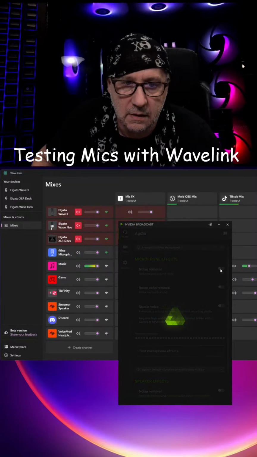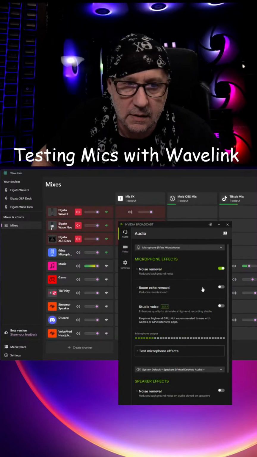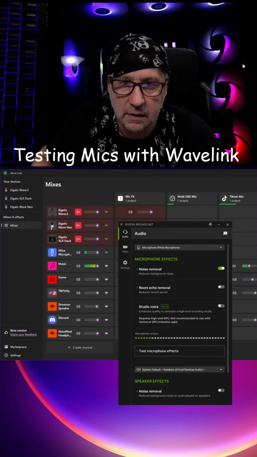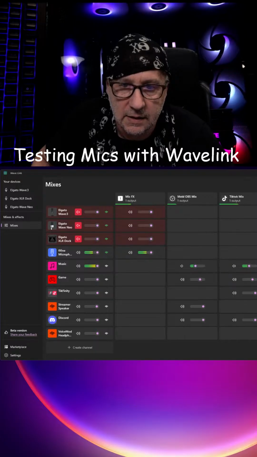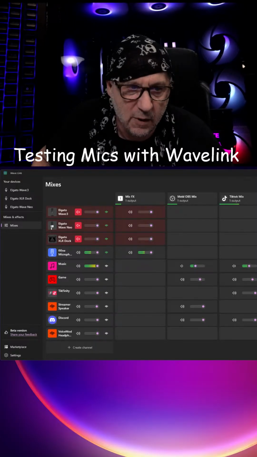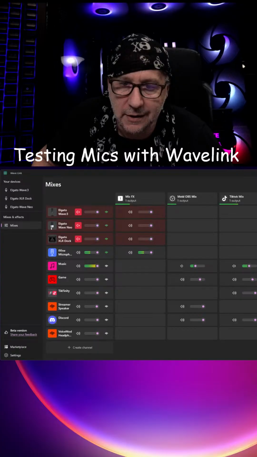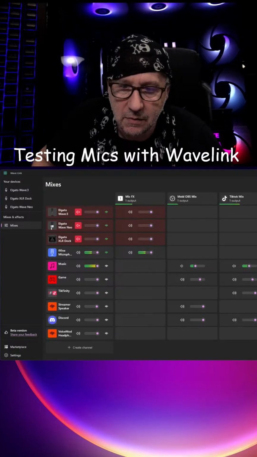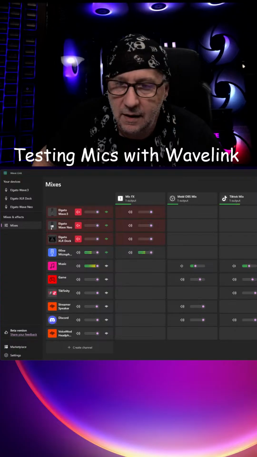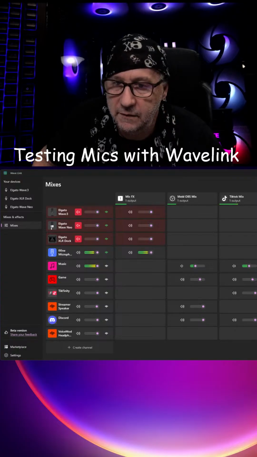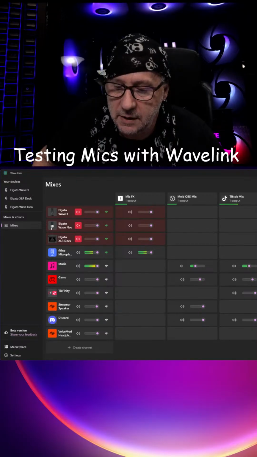So that is turning on the NVIDIA noise cancellation, or background reducer. And there's another one down here. It's a studio one, but it does take a gig of video RAM in order to use it. We can turn that off though. Turn that on, and the video RAM jumps up almost a full gig.